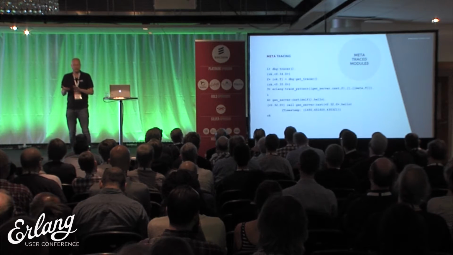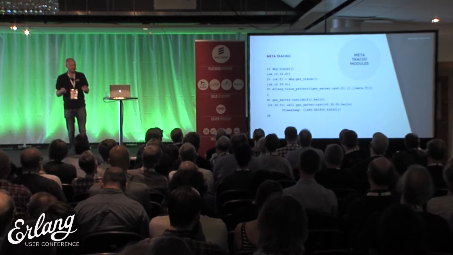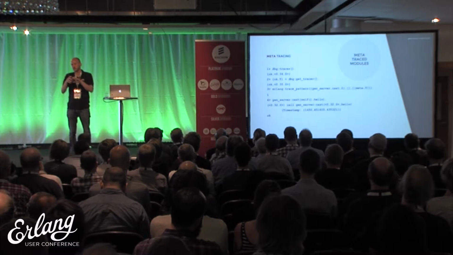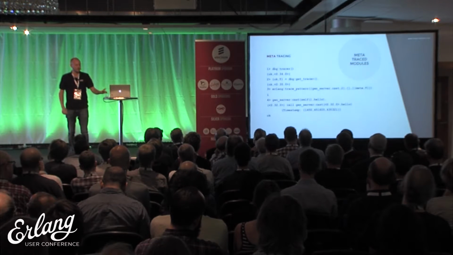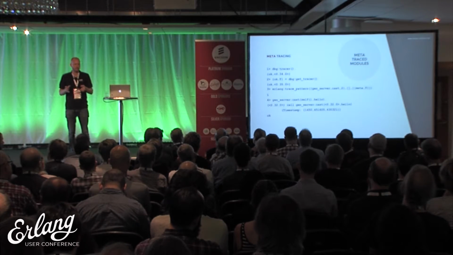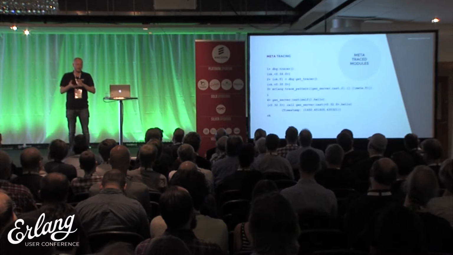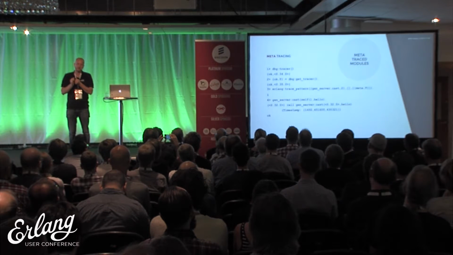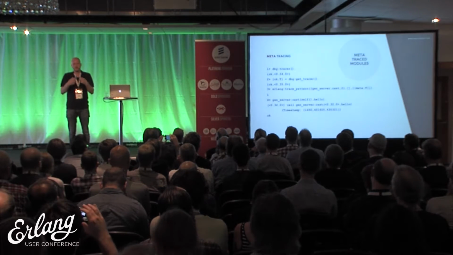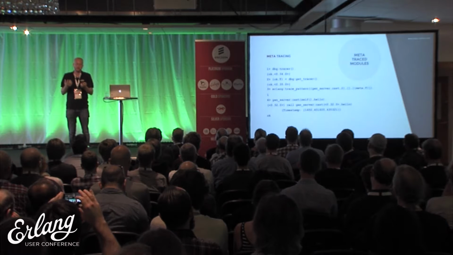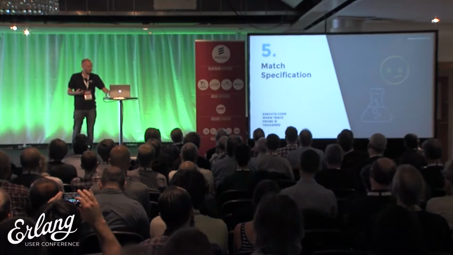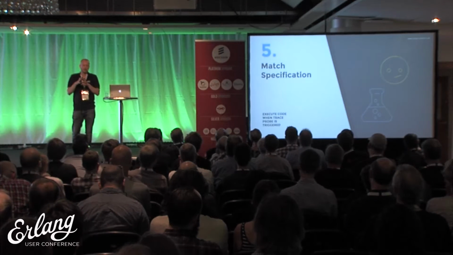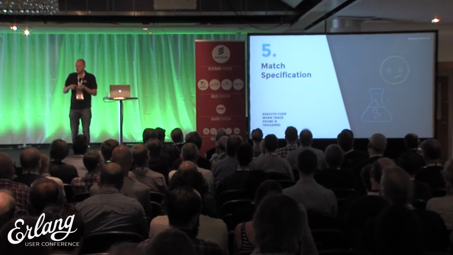So when I call this GenServer cast, sending a message to myself, I will get a trace event saying that this GenServer cast was done, and I get this trace message and a timestamp and so on. This works in conjunction with the other tracing. Normally, with meta tracing, you try to build tools and events to work with the other kinds of tracing. There will be more examples of this later, I think, in the match specification part. So that's meta tracing.